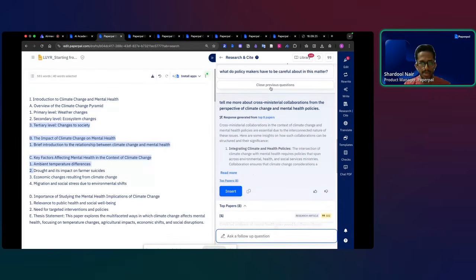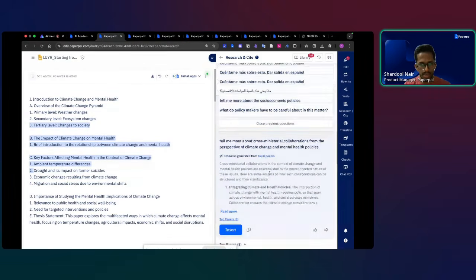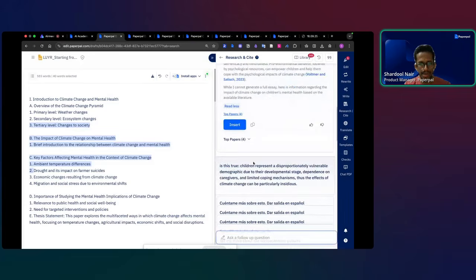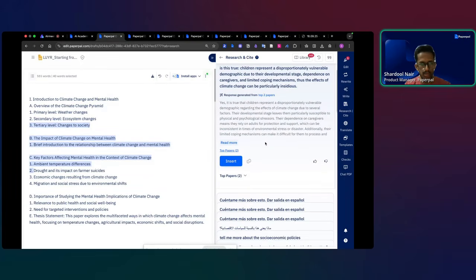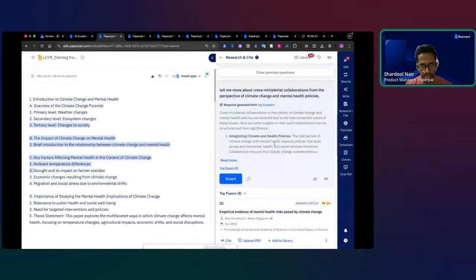And not only can I ask a question, I can ask follow-up questions, and the AI will retain the entire context of this conversation. So once I ask a question, I can do a deep dive. I can keep on asking questions, keep on digging deeper, finding more content, until I find the right paper that I want to cite in my document. So that's how you can use Research to get reference-backed answers to your question.